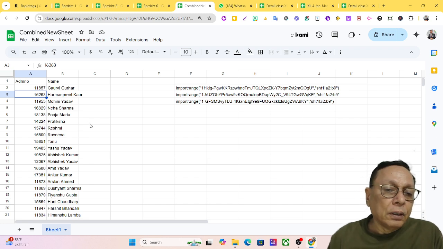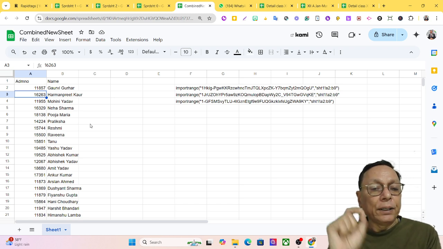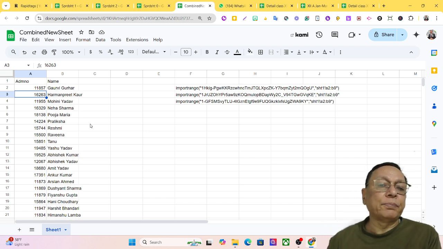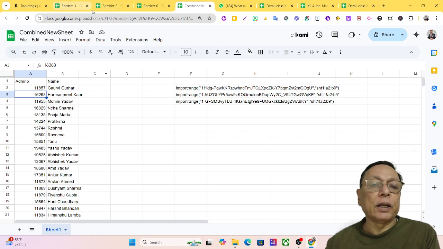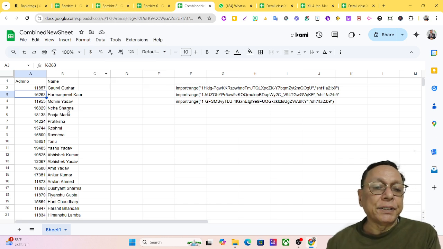And the most important advantage of using query and SQL is that if you insert any record in any of the spreadsheets, like spreadsheet 0, spreadsheet 1, spreadsheet 2, that record will be reflected in the result sheet.